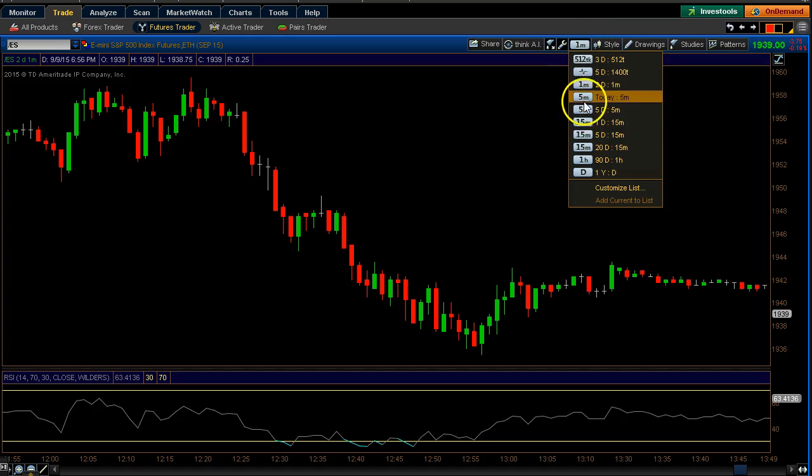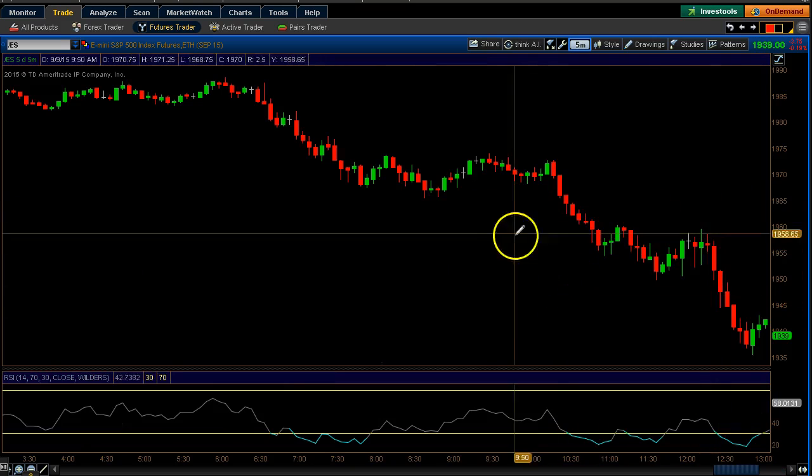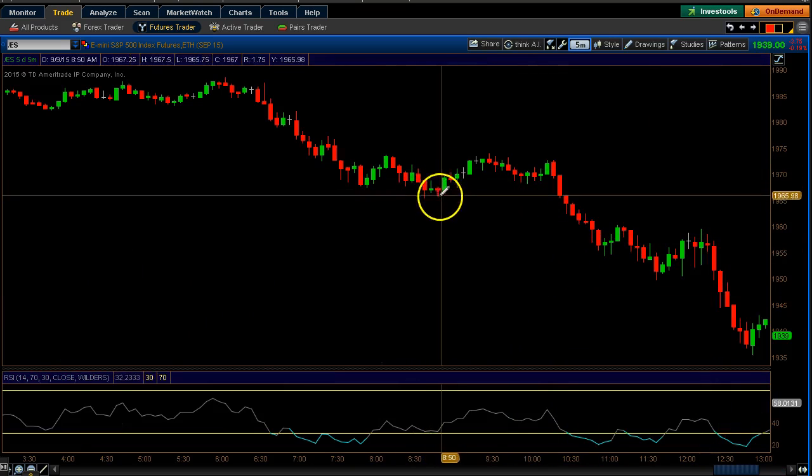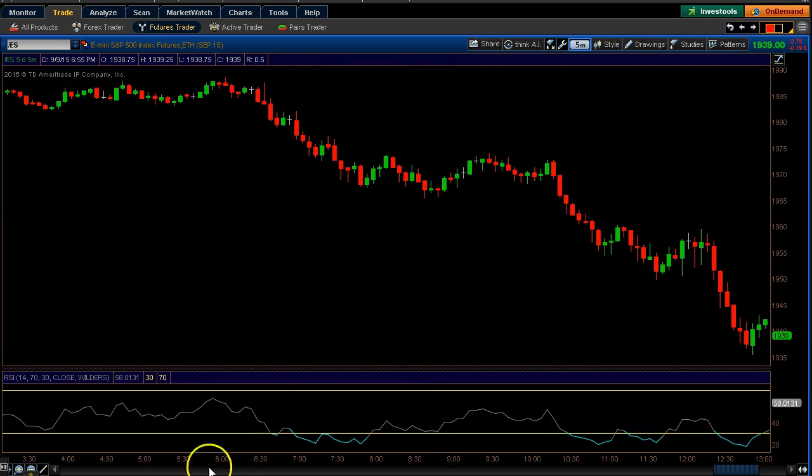My next time frame that I'll use is a 5 minute chart. Now with the 5 minute chart, you really can't see that same double bottom, right? It's a little harder to see right here, because the 512 is showing you a little micro frame. This is actually a bigger time frame.